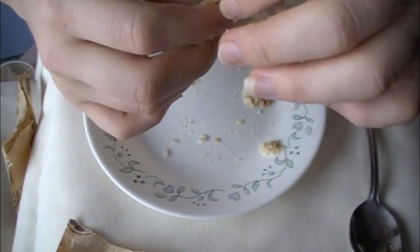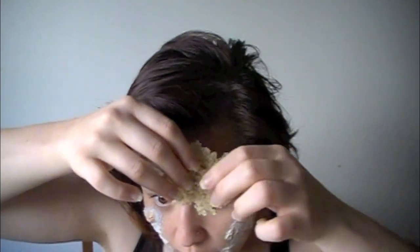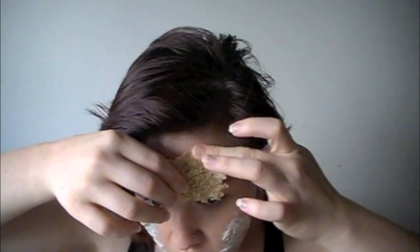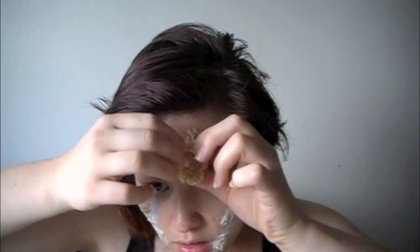I'm going to put this on my face, so let me position the camera. I have a couple of other things going on my face but we're going to work on the zombie brains right now. What I did was I took spirit gum — this is from Kryolan. You want to put it on the area where you want the oatmeal to stay; this acts like a glue to keep it in place. I let it get tacky for a little bit, then I'm going to take off parts of the oatmeal where I think I won't need it and just place it on my face.